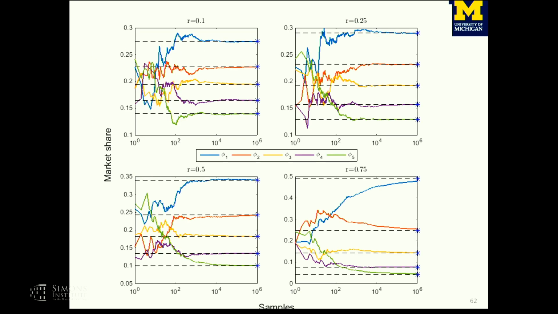So this is what it looks like. And this is kind of nice because this converges very quickly in the market. So the market converges very quickly to this equilibrium. And the best product is always at the top, and then all the other products depend on the quality. And so whatever the appeal of the product at the beginning, they converge to this nice market share.